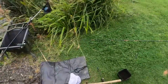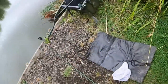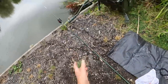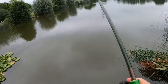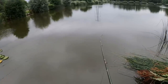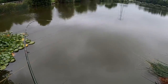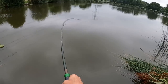I don't think I'm going to get to the rod. I'm frightened to look away. This is why I always suggest having the reel on backwind. Oh, fucking hell. Pardon my French. That is ridiculous. That is unbelievable. I'm going to get snagged up here in a minute for certain.